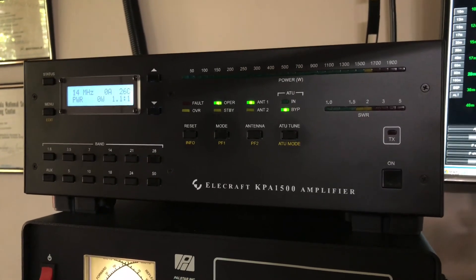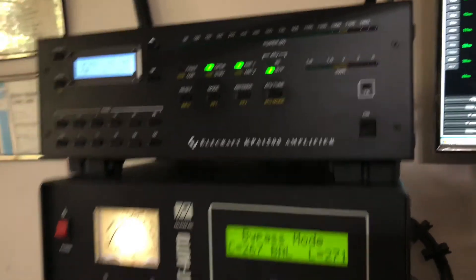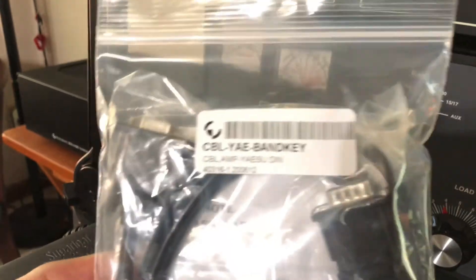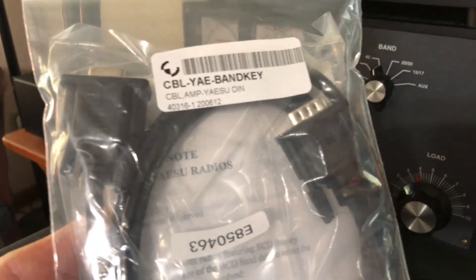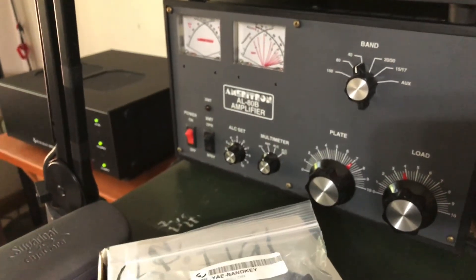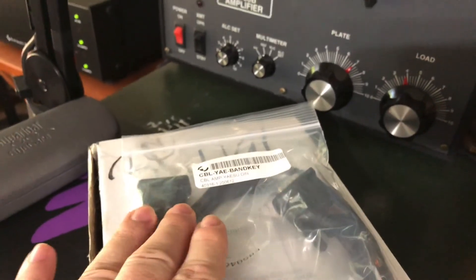Anyway, thought I'd pass that along as a new addition. I've actually had this a little while and been thinking of shooting a video about it, so I finally did. It's about $50 plus shipping — I think it might've been just shy of 60 bucks to get it shipped to the house. It came with an extra cable as well for Yaesu radios that have a different connector on the back, but the connector for the 5000 was also in there since it has the serial on one end and the DIN connector on the other end to plug into the radio.